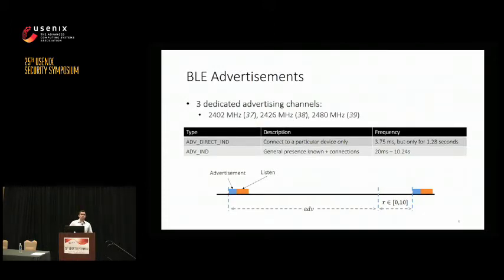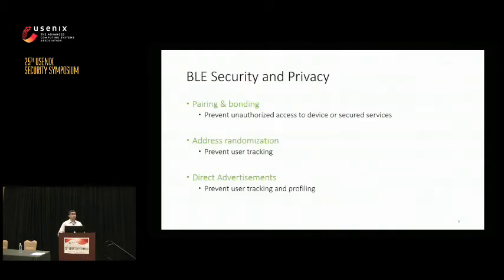Now, having a device regularly advertising its presence is not very desirable from a security and privacy standpoint. So the BLE protocol designers have anticipated that, and the protocol contains some security and privacy provisions. Mainly, they have borrowed the pairing and bonding procedures from the regular Bluetooth, so that only authorized clients are supposed to connect and access sensitive services on your BLE device.